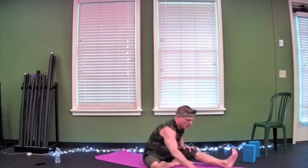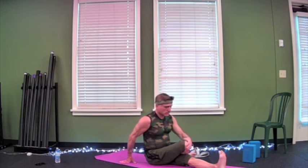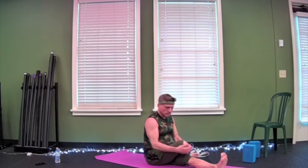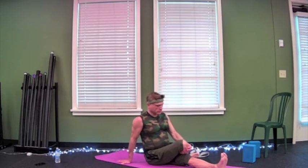Let us bring our right leg forward and we'll cross the left leg over the right. Much as we started the class in our seated twist, we're going to do a similar twist here with the leg extended. I have my knees stacked here with my left knee on top. My left hand comes back. My right hand can grab my left thigh. I can extend my arm out.